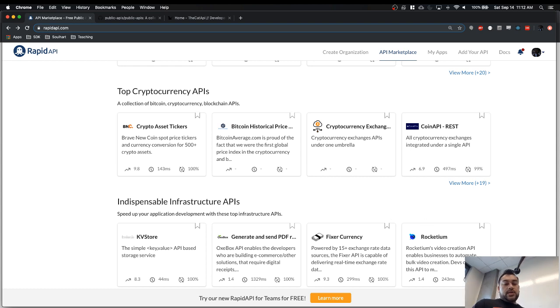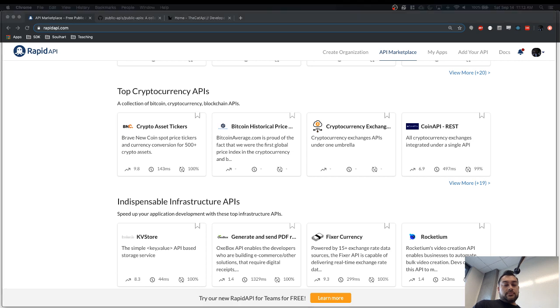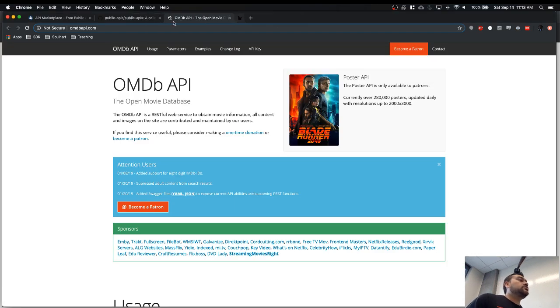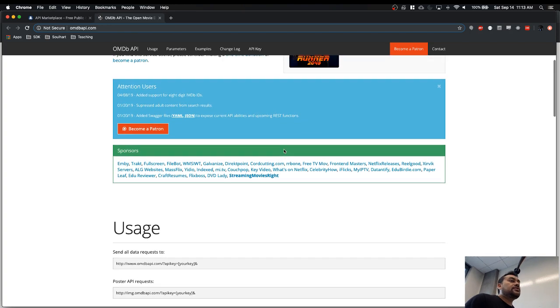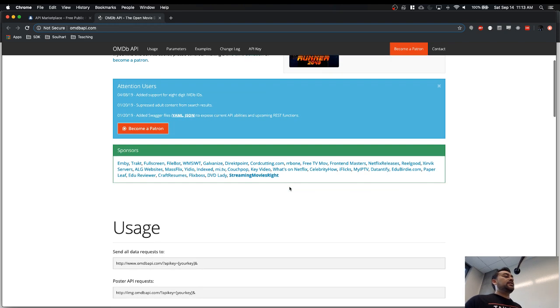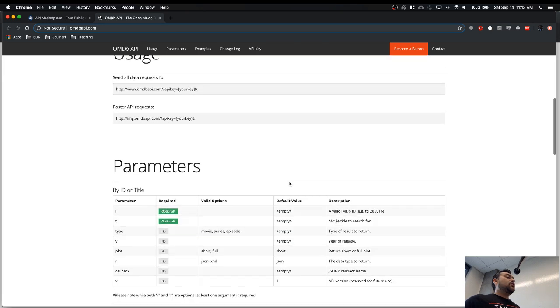So before we jump into the code, I'm going to share the OMDB API, and this is what we'll be working on today. I want you guys to spend just like 5 minutes and take a look at it. This is basically the documentation that is telling us how you use this API and what it does. So I want you guys to take a few minutes and try to see if you can understand what they are saying, how you use this API.